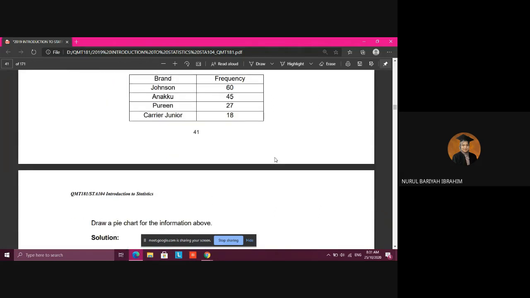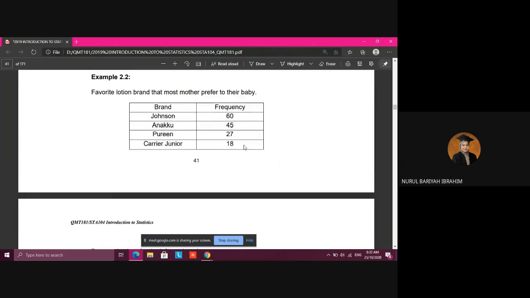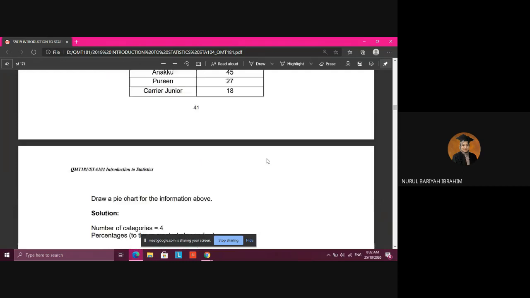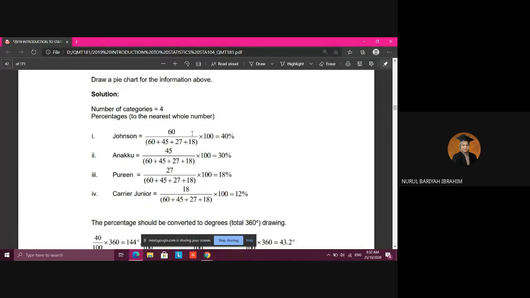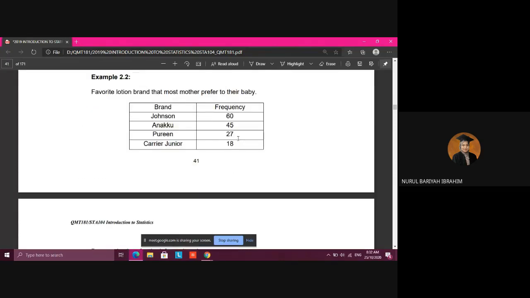Okay, so first step, you need to change dalam bentuk frekuensi ataupun kuantiti ni ke dalam bentuk percentage. So from here, I believe all of you know how to transform from frequency to percentage. 60 for Johnson, it is 60 divide dengan, you need to add up all the frequency.